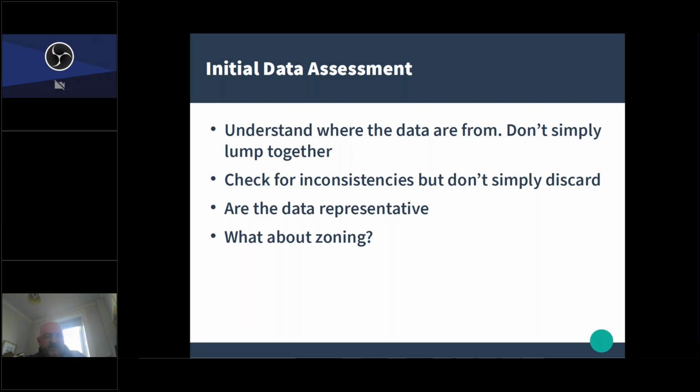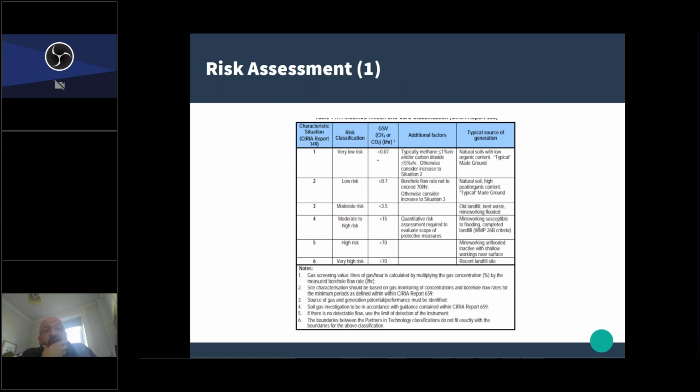You need, it's getting back to knowing what it is that you're actually measuring. Zoning can be okay, but only if the CSM supports it. Well, folk will have seen this, no doubt. It's from CIRIA C665. Actually, this particular iteration's lifted out of NHBC, and that's what we usually use for risk assessment.